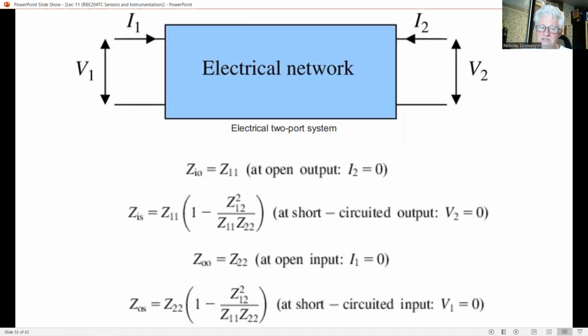The input impedance is the ratio between input voltage and input current. Likewise, the output impedance is the ratio between output voltage and output current. You should notice that the input impedance depends on the circuit connected to the output and vice versa. We distinguish two cases, open and short circuited terminals. The input impedance of the system in this figure is given by these two expressions. For the output impedance, we find the next two expressions on the bottom.